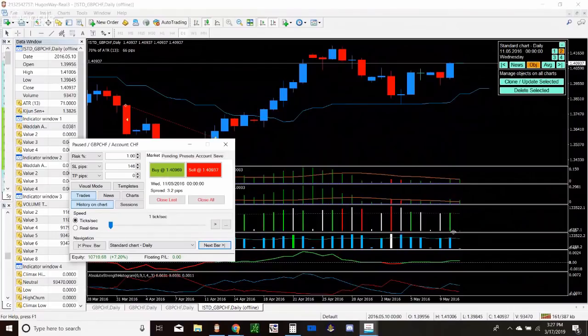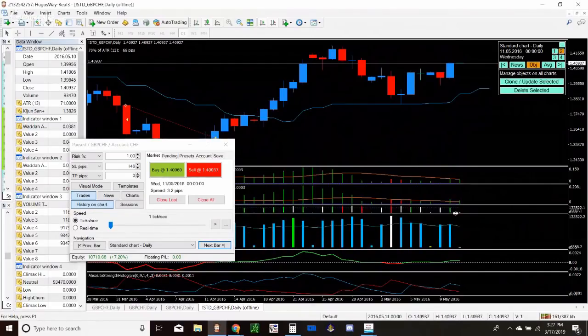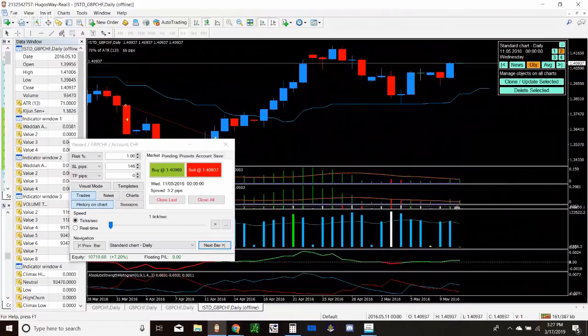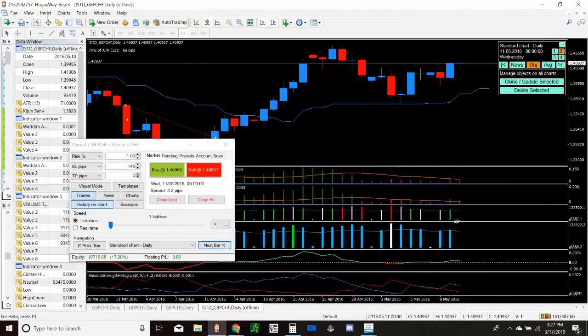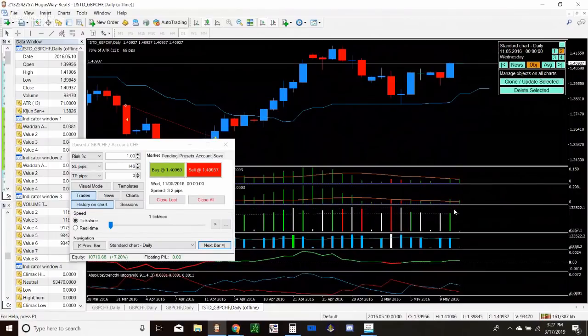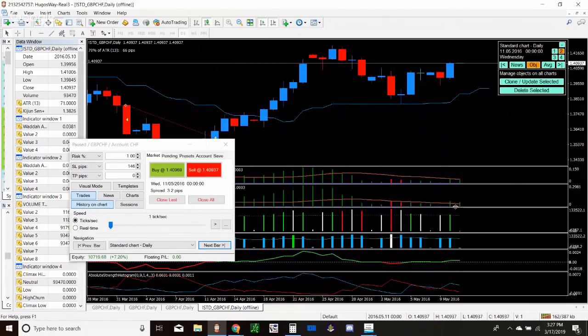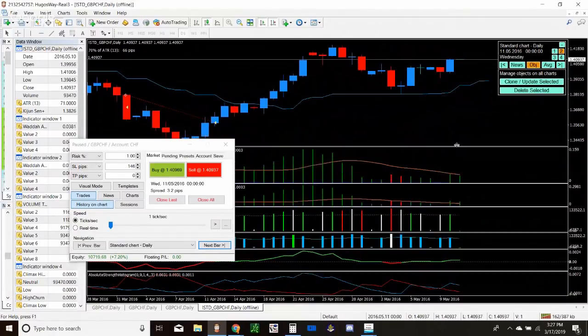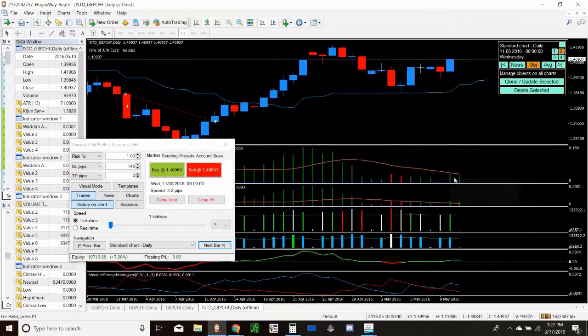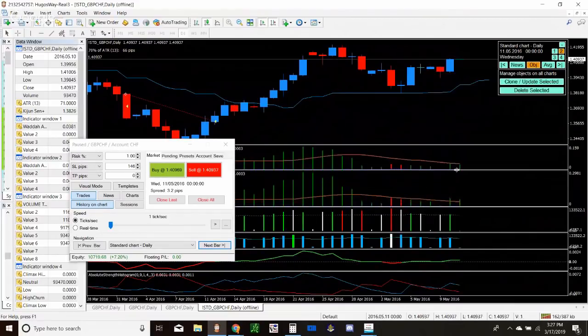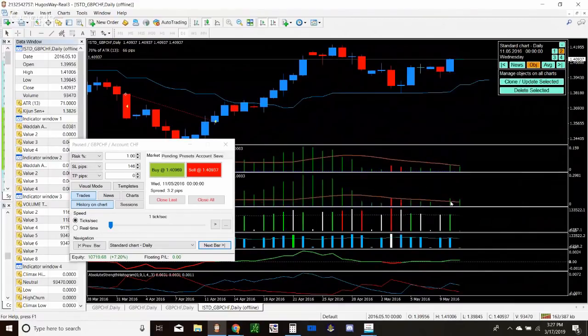Our volume indicators, it looks like Better Volume is just above the moving average. I don't know if you guys can see that. Hawkeye is just above the moving average. This one that I lowered the sensitivity on is below the moving average, and our default is above the moving average on these. Didn't really help us, but we'll take the trade and see what happens. So let's see, 66 pips, so 99.